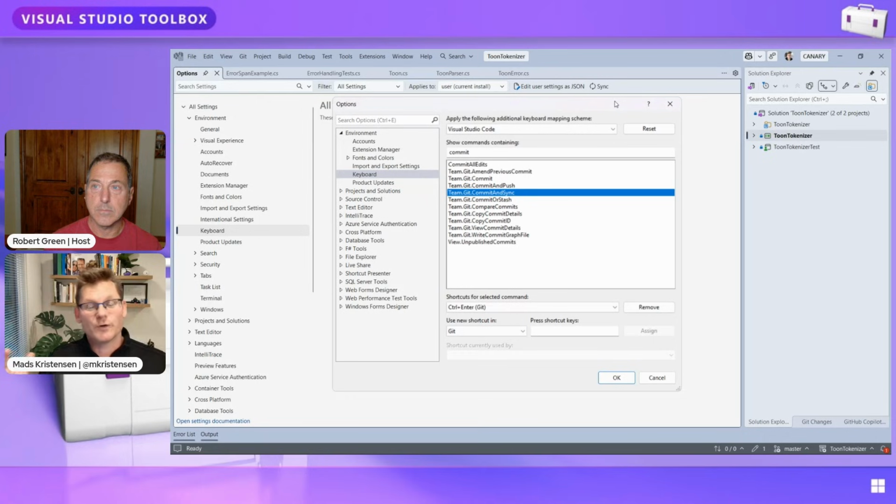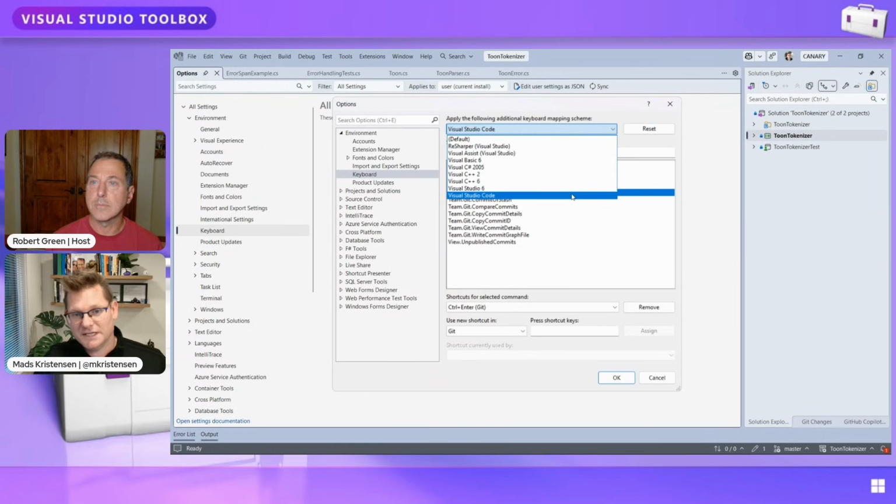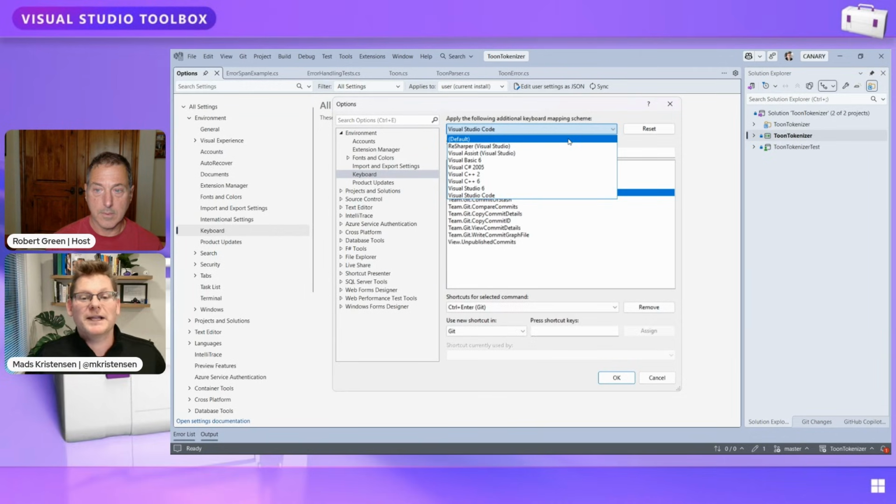So normally what we do is we go in and look at these shortcuts: are they being used for something else? What are people using them for? And if they have very low usage, then we can remove them, right? We can remap them and use them for something else. And we've done that in a bunch of different ways in recent years. The latest one is the Control W. But there are a few things to think about. If you have a different scheme, like the VS Code scheme, or an older one, a lot of people use the older C Sharp 2005 scheme, they're set up differently. So it might be that Control W is available for people that use the default, but it was taken and used by the C Sharp 2005 scheme.